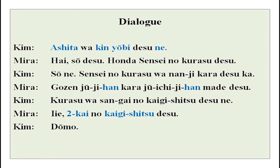Ashita wa kinyoubi desu ne. Hai, so desu. Honda sensei no class desu. So ne. Sensei no class wa nanji kara desu ka? Gozen 10 ji han kara 11 ji han made desu. Class wa 3 gai no kaigi shitsu desu ne. Iie, 2 gai no kaigi shitsu desu.